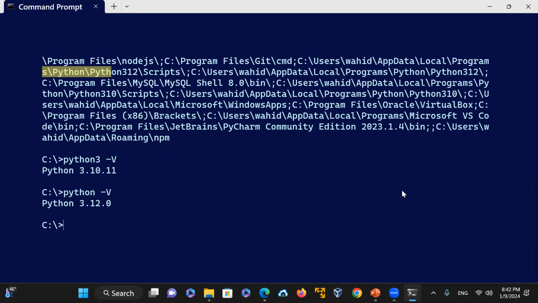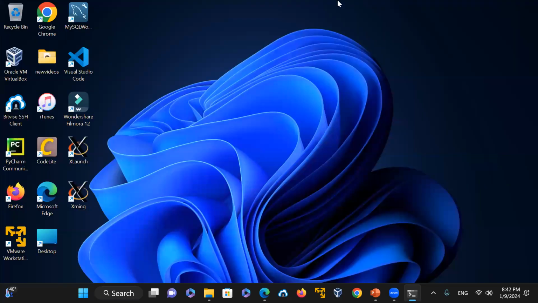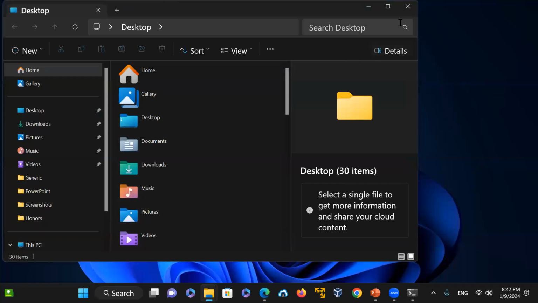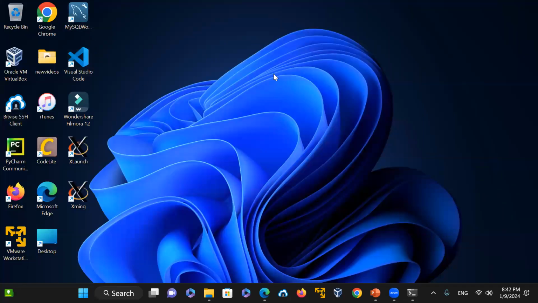So that is the information related to Python also. And then on Windows, you have all these icons that you can run. If you want to start Visual Studio Code, you click on this icon; you start PyCharm, it's going to do it; Bitvise, Secure Shell, Virtual Machine. You have this set of icons for browsers, Chrome, Microsoft Edge. You can go to the Desktop directory and so on. All of those icons are there.